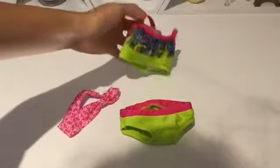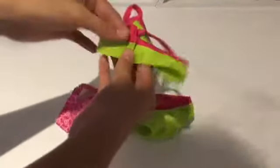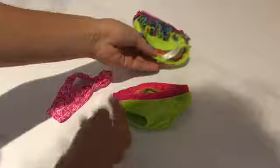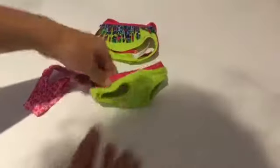The next swim set is this bikini. For the top it's a bright green color with a pink strap going around, a little piece of velcro, and some frilly bits in the front. For the bottoms it's just green with a little American Girl logo on the back and pink around the edge. This set also came with a headband to put on your doll. What's cute about this set is you can mix and match all the pieces.